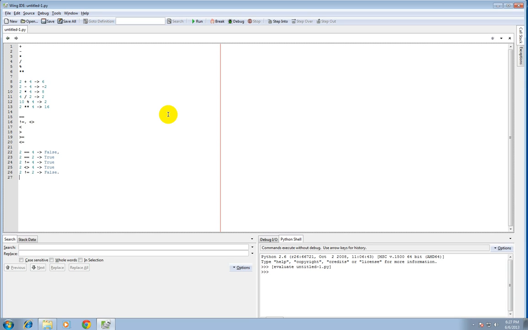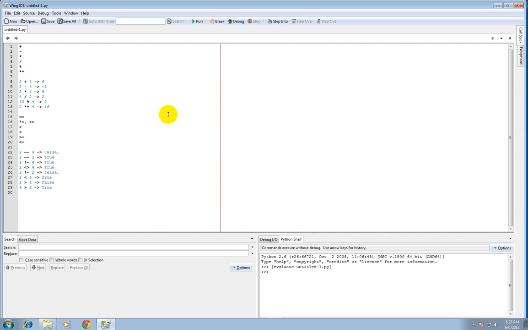Then there's less than, which you could use 2 less than 4, which would return true. Greater than, which is 2 greater than 4, would return false. You could do 4 is greater than 2, which would return true. Then there's less than or equal to, or greater than or equal to.